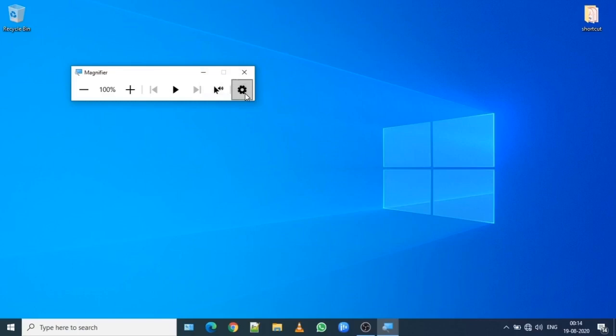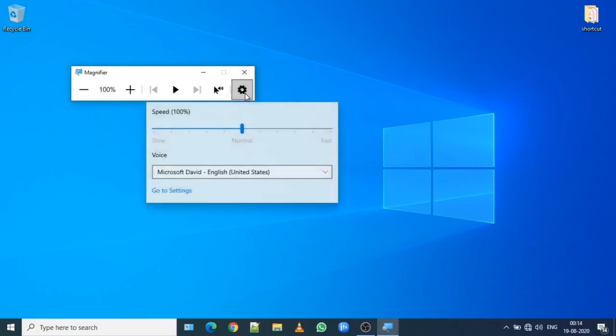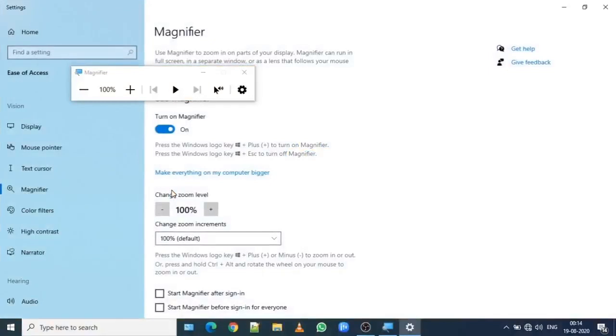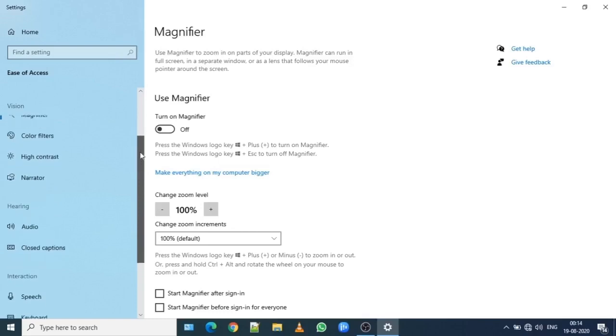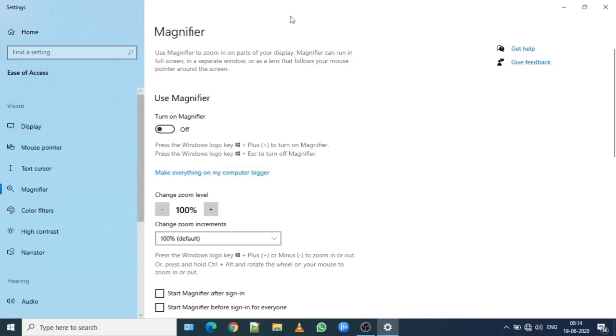When you click on go to settings, it will open the settings panel for Magnifier. On the left-hand pane there are different types of programs, and the settings defined for them are on the right side of the pane.